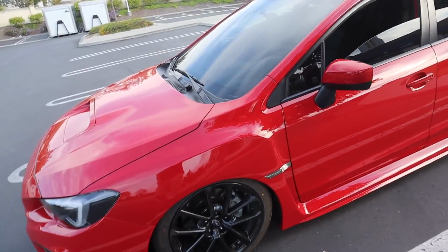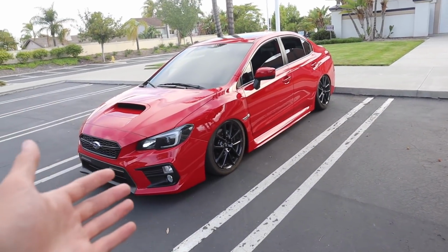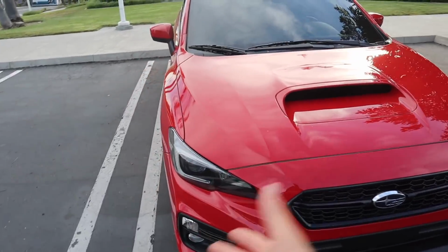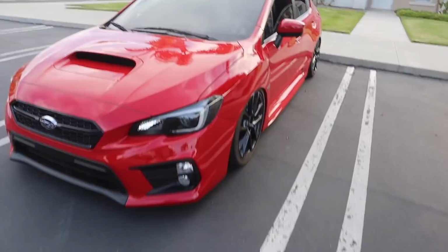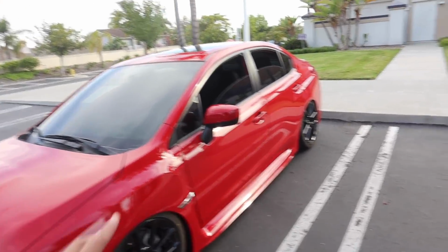Coming to the decision of choosing whether or not you want an FRS, BRZ, or a WRX, there are a lot of different factors and decisions to think about before you choose. Like I said, it depends on where you're from, if it snows and whatnot. And also if you have kids, if you need space, if you're into sports, if you need to haul a lot of stuff in the trunk. There are just so many factors in choosing the right car for you. So that's why I wanted to say it depends, whether or not spending more on a WRX would be more beneficial for you in your situation.